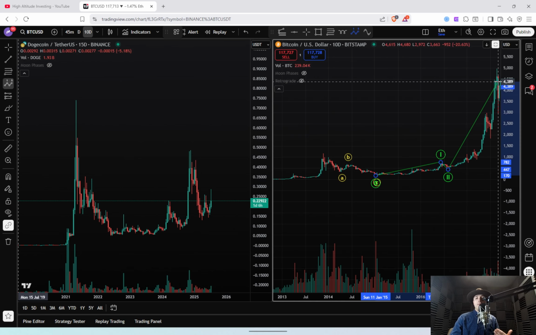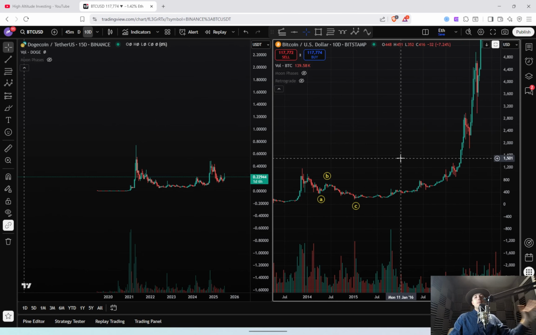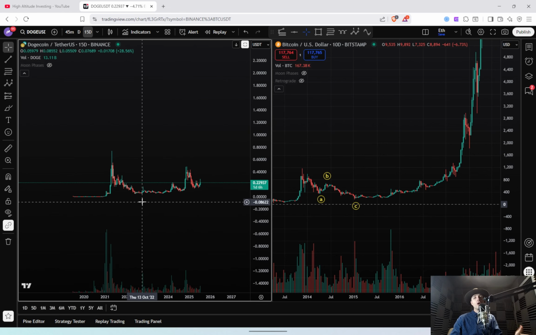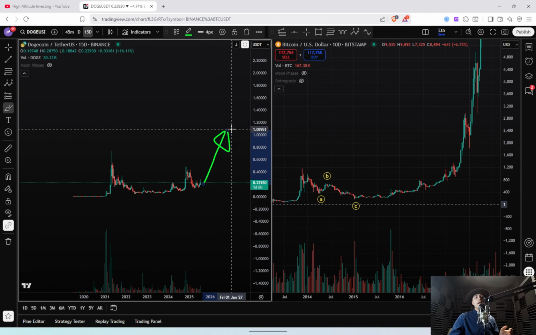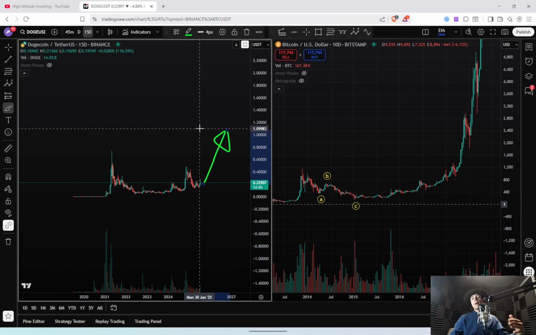and it really took off in wave 3 and went parabolic. So while a lot of people may have you bearish on crypto and calling for multi-year bear markets and saying that the 4-year cycle is over, and a lot of different opinions out there, if you look at the charts, they are very clearly showing that the upside for Dogecoin is far more likely than any downside or any bearish moves that people are trying to call. And in the bigger picture, we are set up for some very parabolic, very profitable movement on Dogecoin.